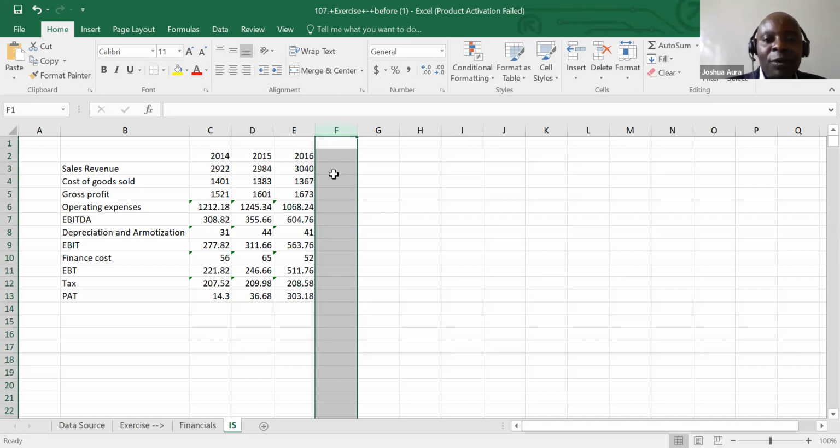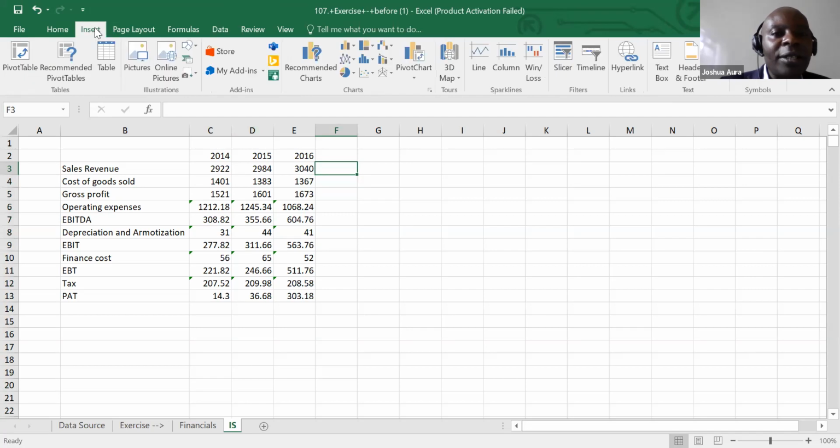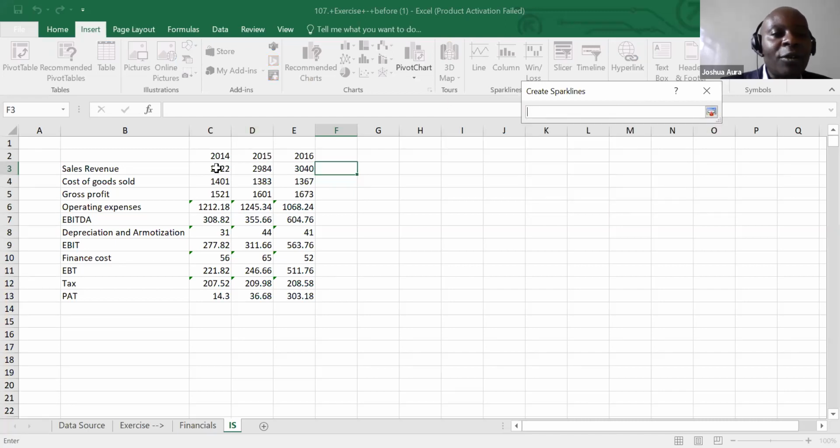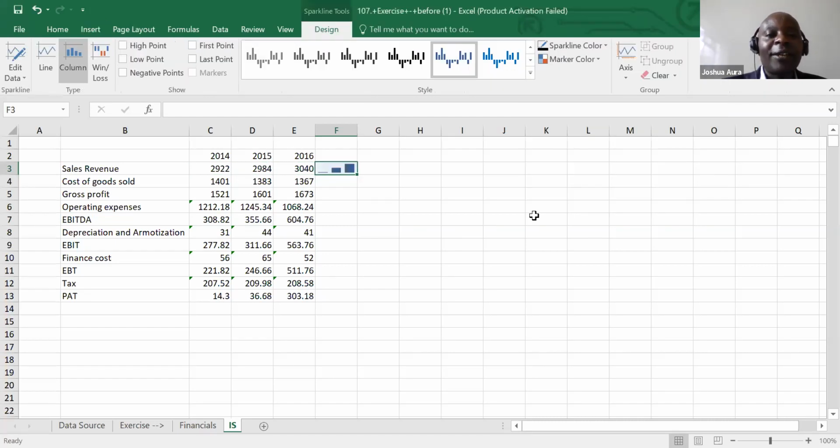So remember, in terms of sparkline, you can also do the column charts. You can come and say here, insert. The sparklines are very important, like that. Data range, you edit this, come and pick the first column. And then you say enter, you say okay. So you're able to see here what is happening. We began with almost 20, sharp increase. And then once you've done one, you copy this down.